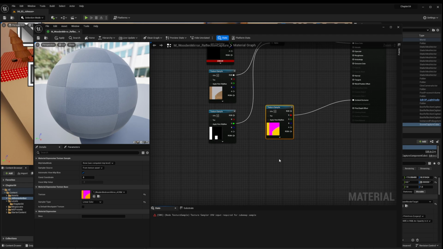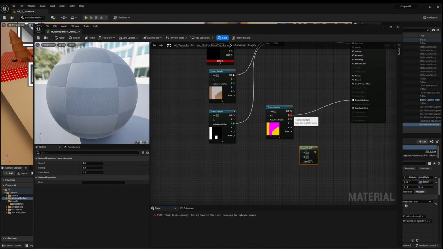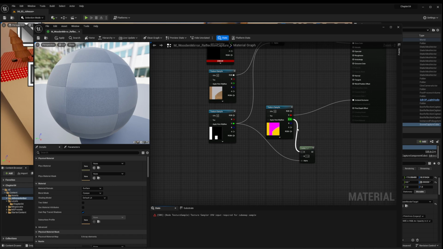So let's do our fun, useful lerp node. We're going to feed the G channel into here because in Unreal, usually the G channel is your roughness. We're going to feed this G channel into our alpha. Oops, I'm sorry. We need to do that. Sorry.